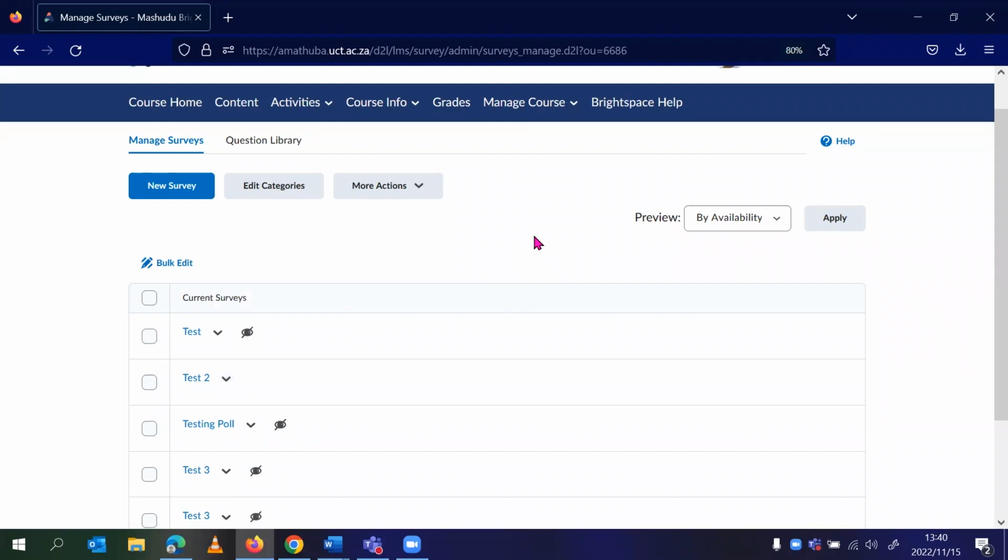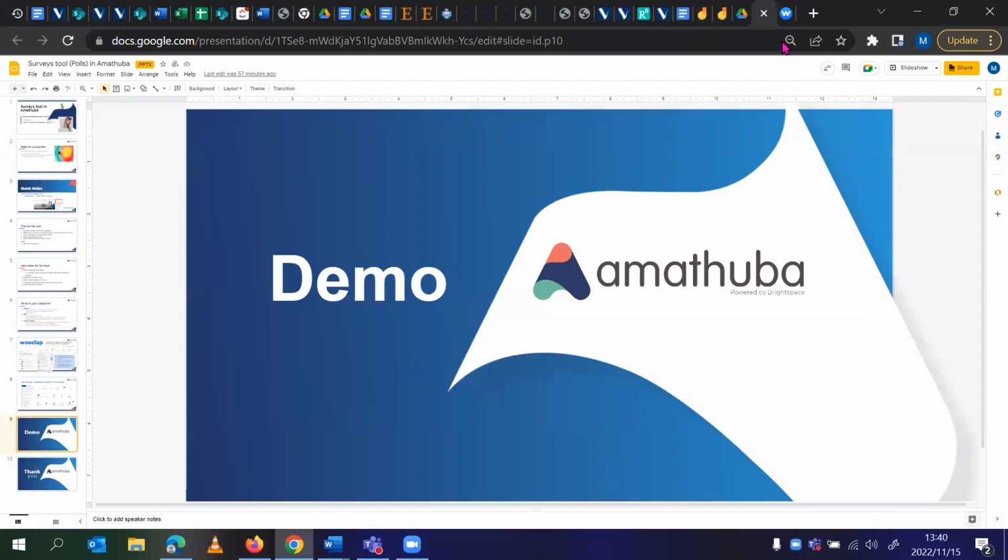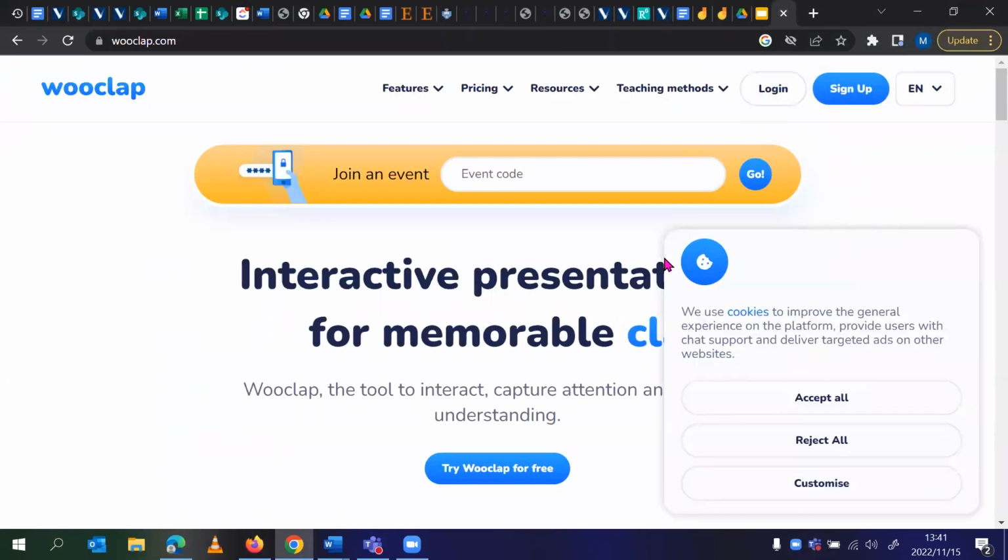All right, now I'm going to touch briefly on the Wooclap tool. And as Nadine has already mentioned, it is quite an interactive tool. I'm just trying to navigate to Wooclap on a different page. So it is an interactive platform where you can create polls and questionnaires, and it has more than 17 question types. They keep updating and adding more question features, which is really good.